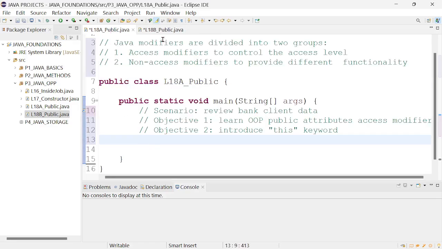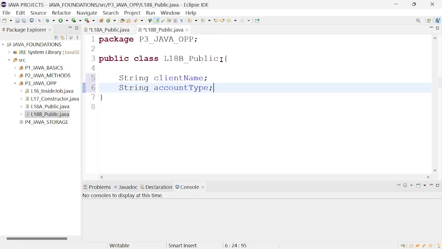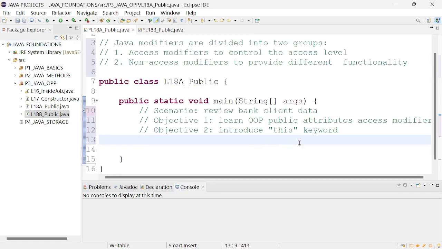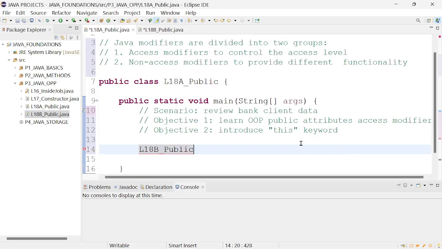Let's go here and create a new access approach. L14b public class data type, and the variable name will be new client.